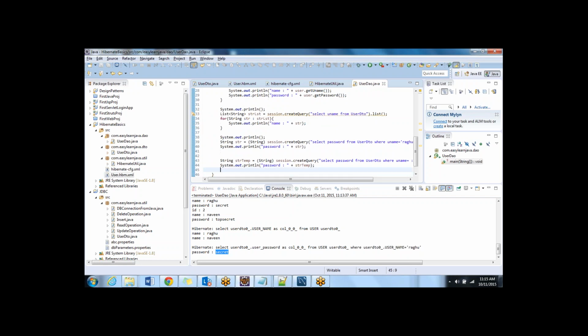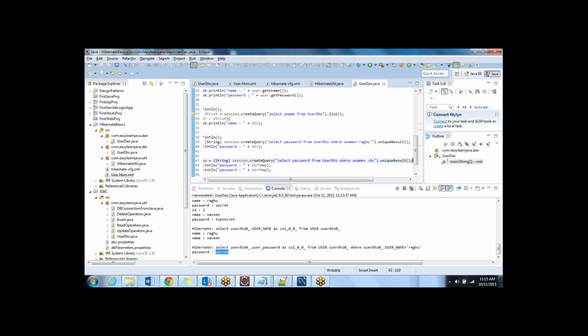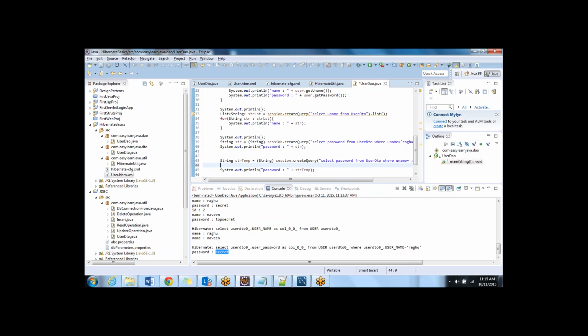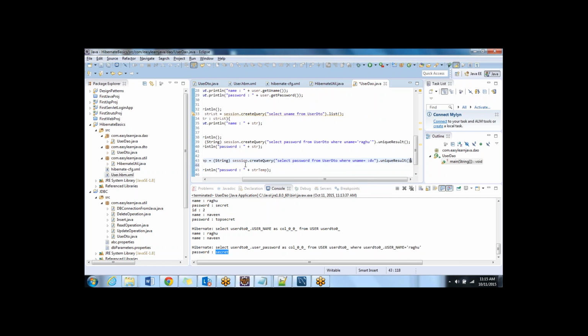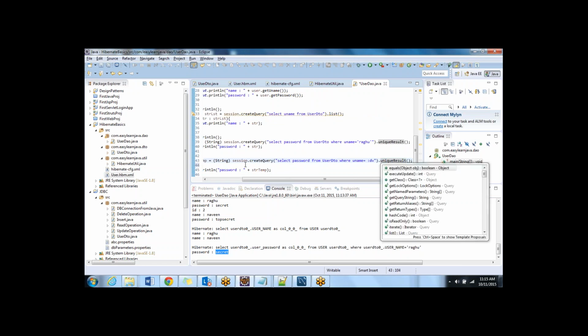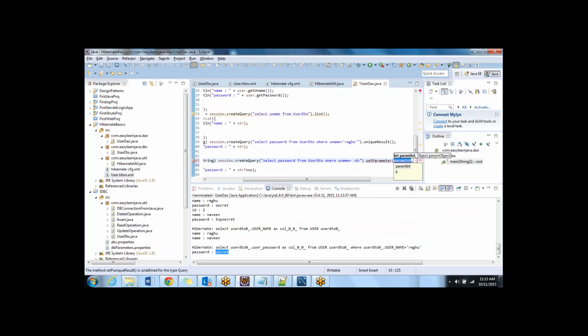Now all I need to do is make sure that I can execute that query by passing a dynamic value. The dynamic value to that query I can set here: I can say createQuery dot setParameter.